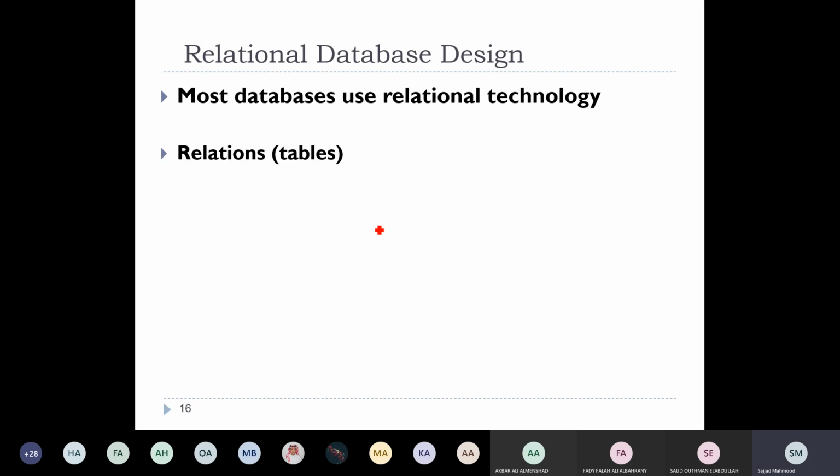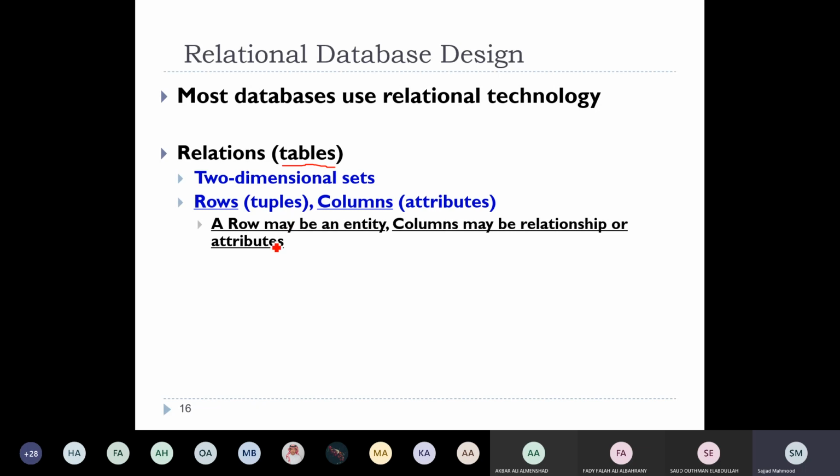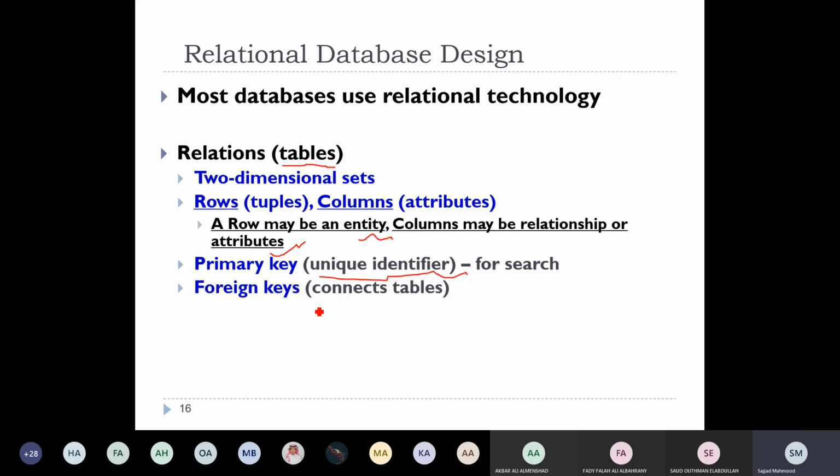So, of course, in a very quick way, we know as long as it's a relational database, it will have tables, right? And then tables will have records, and they will have information in terms of your entities, and they will also have information about their attributes as well. And of course, there will be primary keys, which are the unique identifiers, and you will always have some foreign keys which are used to connect different database tables, right?